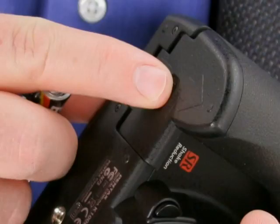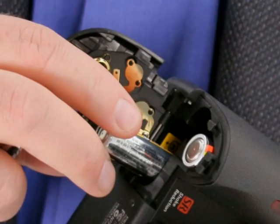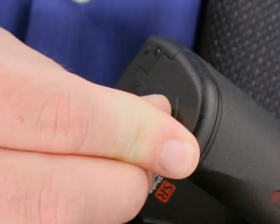To insert the batteries, push and hold the battery cover like this, slide it toward the lens, then flip it open. Then insert the batteries, making sure the positive and negative ends are facing the right direction. To close the cover, push down on the batteries with the cover like this, and slide it shut. If the camera doesn't work properly after you've inserted the batteries, check to see that the batteries are facing the right direction. You should also make sure the battery cover is completely closed or the camera won't turn on.